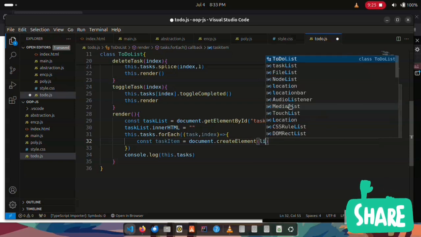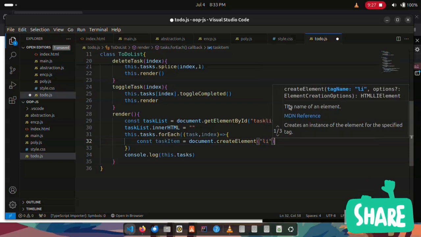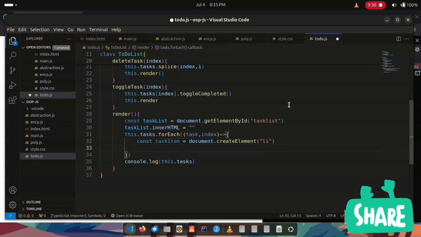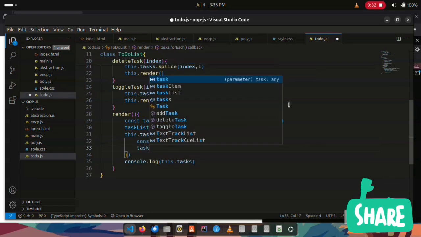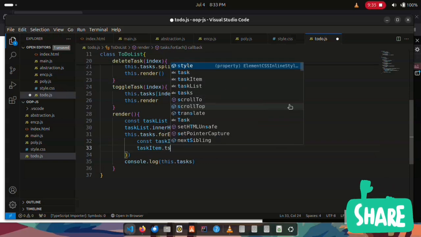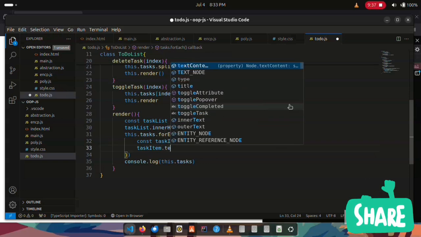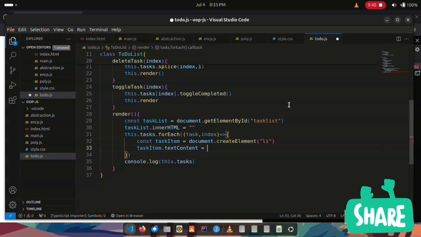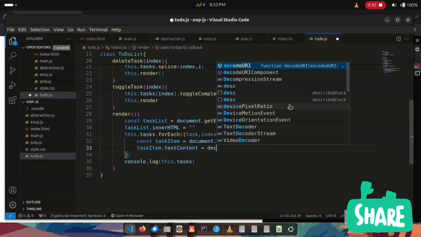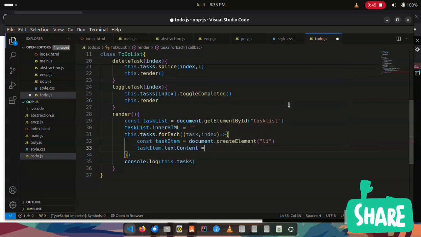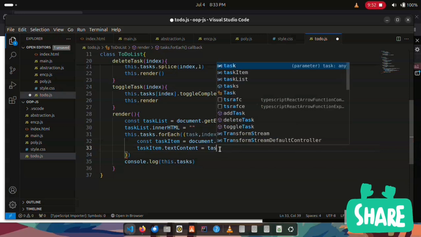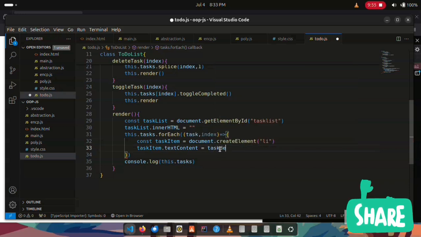What element do I want to create? I want to create a list element. It should be a string. I'm gonna say task item dot text content should be equal to the task that we are in dot description, okay, just like that.